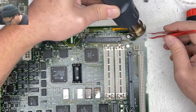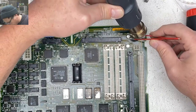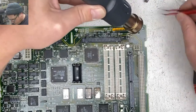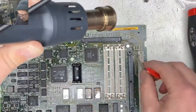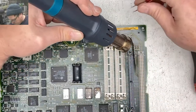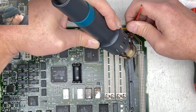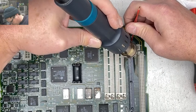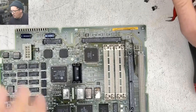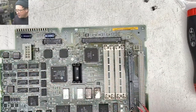I really do appreciate that Apple made all of these the same. This one also has a ton of plastic around it. I hope to not destroy this ROM sim slot. Alright, well that's a good thing to find out, Garth. Nice job.